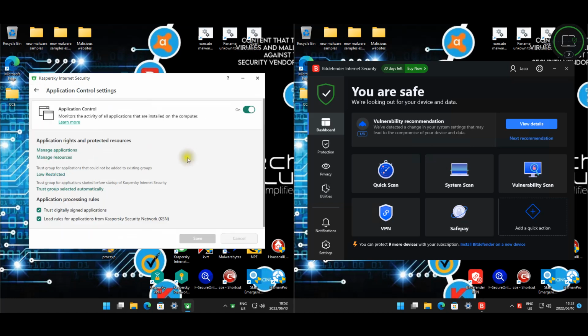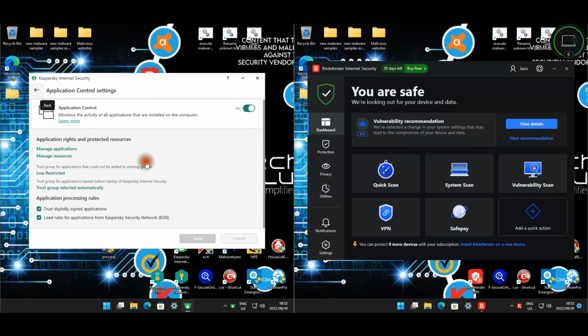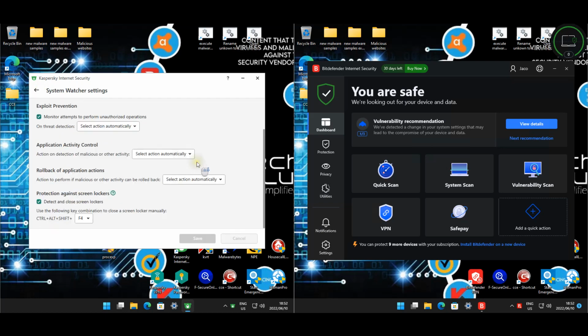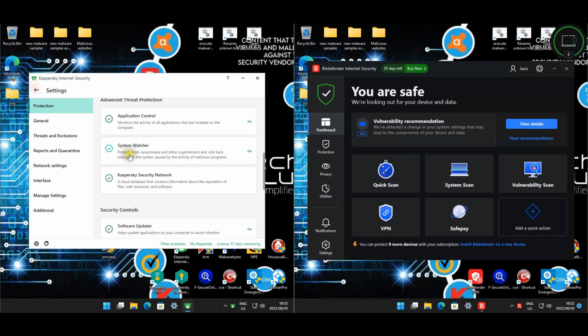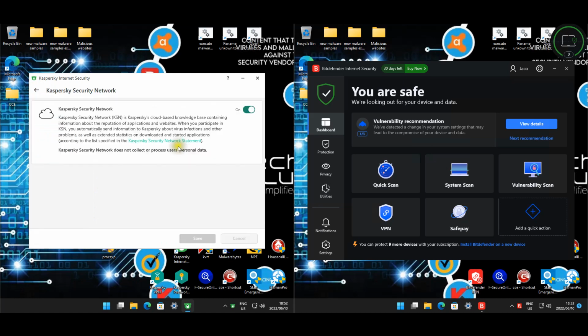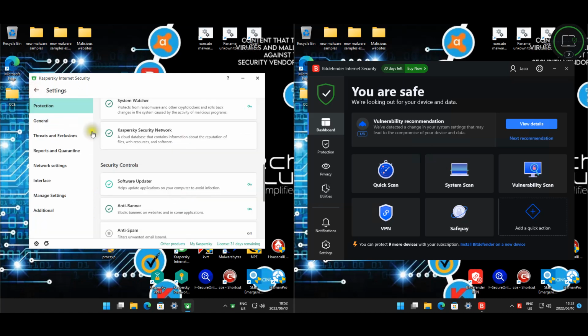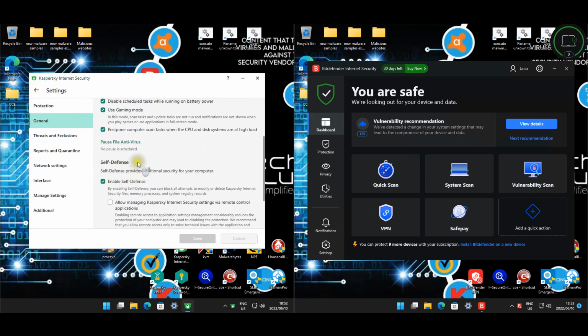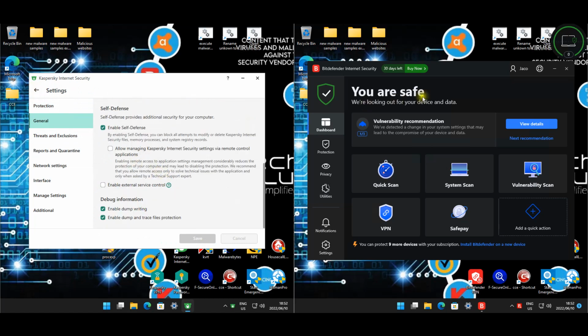Application control, system watcher is enabled, and to do all the controlling automatically. And then KSN is enabled. Under general, self-defense is enabled, and that's about it for Kaspersky.